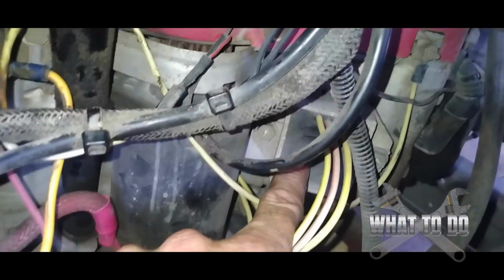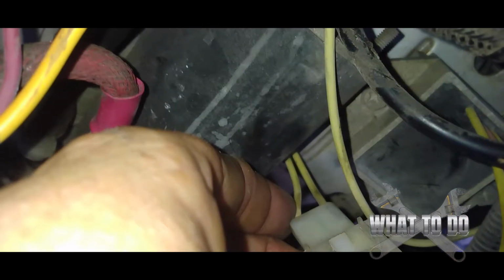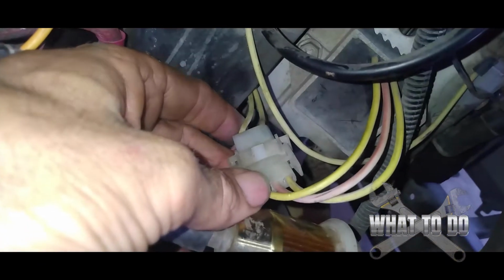And you can also test this regulator. You can see the bottom wires coming out of there. The ones that are coming out of the block are actually coming from the alternator itself. Okay, so when you undo this plug here, go to the wires that are coming out of there, put your meter on AC volts, and then start the machine. Make sure that that's reading. That should be reading at idle at least 15, and when you give it throttle, it should go up to almost 30. All right, and that's how you'll know if the alternator is working correctly.